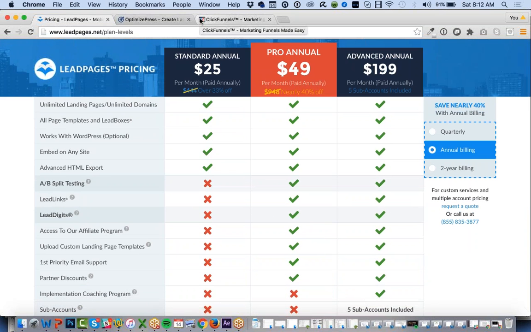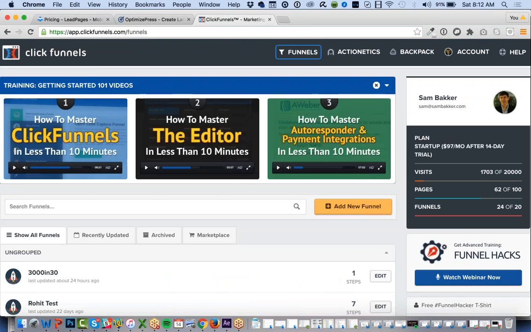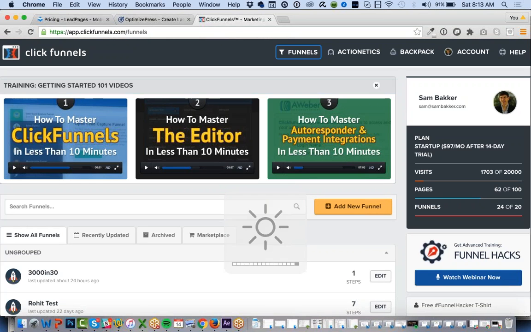So my personal recommended solution, and the one that we'll be using for our demonstrations, is going to be ClickFunnels. I'm going to use ClickFunnels for the demonstration, one, because it's really easy to understand and pick up, and two, because it's probably the best solution out of these three. So let's get to it. And by the way, if you have another software like InstaBuilder or Extreme Builder, those are also good options. You've already got a web builder, so you'll just be able to duplicate what I show you here, but in those other softwares.